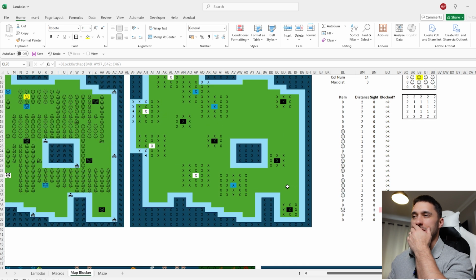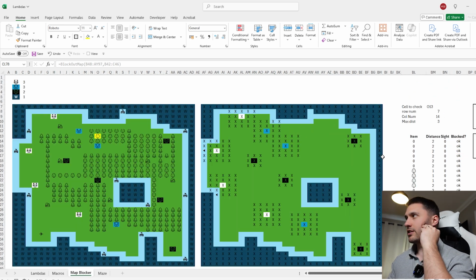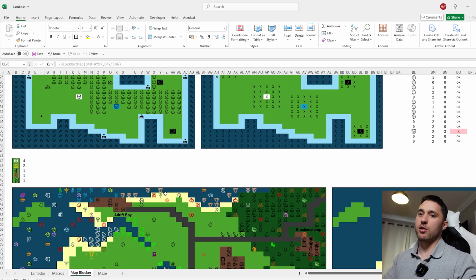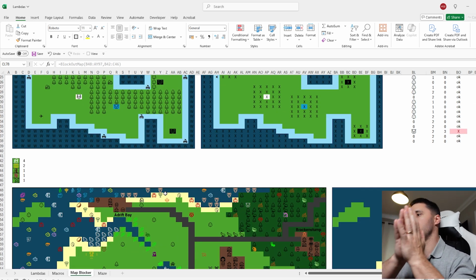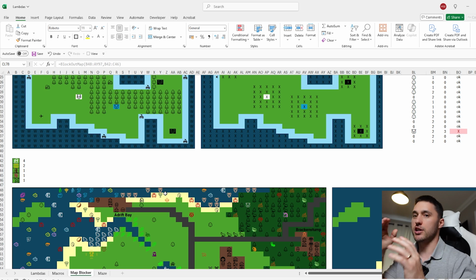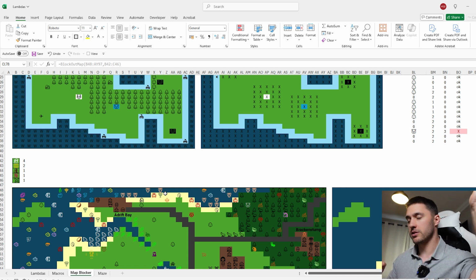Now in terms of calculation speed, when you use an indirect, which I used to for most of my lambdas to find differences between rows and columns, it's slow because they're volatile, meaning they recalculate every time you do something in a spreadsheet. So if you solve one question with indirect and then you do another question, it's going to recalculate all those old indirect formulas. If you don't use an indirect, it won't recalculate those, so it's fast, but if it's computationally intensive, it still might take a little bit of time by itself. So the first goal in making things faster is to not use indirect.